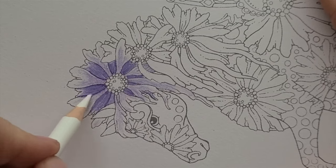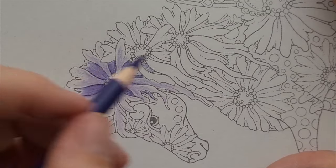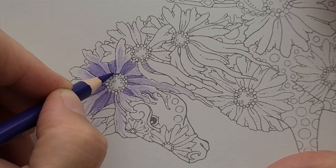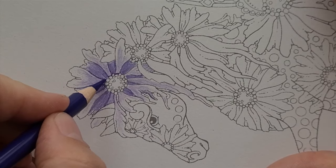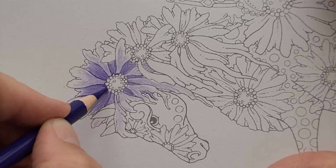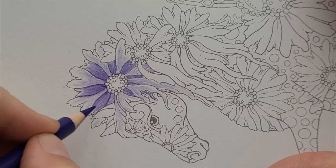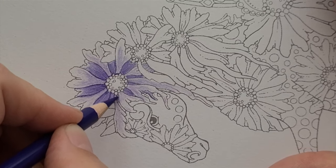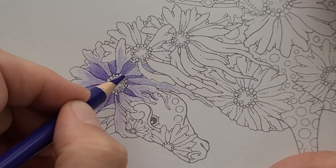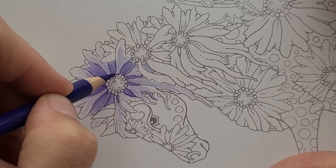Yeah, I'm really impressed with this white. Okay, so now, grabbing the dark, sharpening it. I'm going around these center circles. Darkening up the under flowers. I am really interested to see how using these same techniques works with the Aartx.